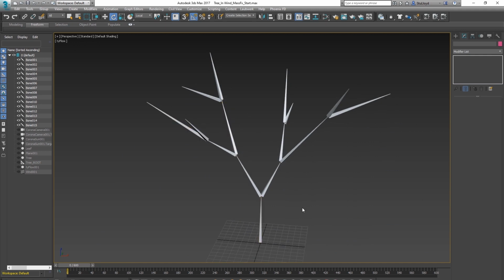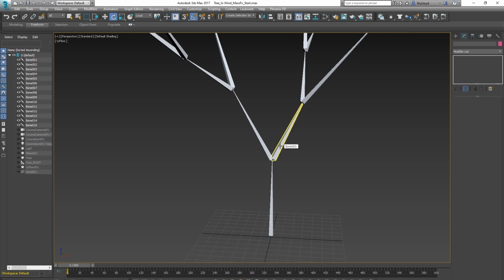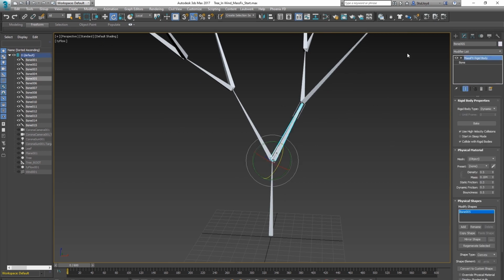Alright, so now we have to tell these joints that they're actually part of a hierarchy. So just click, say, this bone here, and we'll go up to where it says create a rigid constraint, and if I hold down, it'll give me a whole bunch of presets that I can choose. For this example, I'm just going to create a universal constraint. And now you'll see this big gizmo that tells you what the joint looks like. So I'll just set it to something small like that.